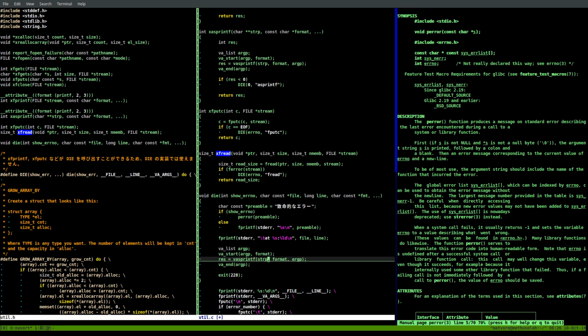Delegate and pass the varargs down. So we have fprintf and strp. What is strp? Oh, format.